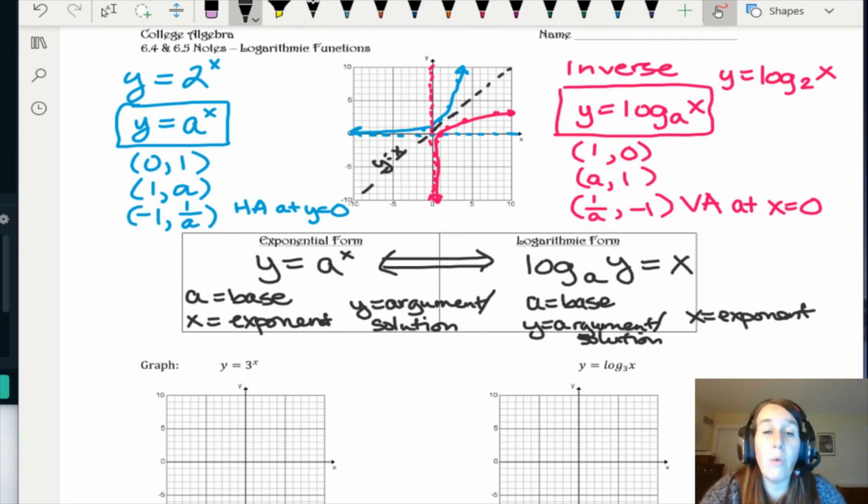And so something that we're going to work on understanding is that logs represent an exponent, okay? The log, this whole side of the equation is equal to x, and x is the exponent, okay? So logs are exponents. That can be a little tricky to understand, but it does help when we're going through and thinking about things. So these are the two forms of the equations, exponential form versus log form. I'll show you some shortcuts to remember how to change one to the other, but I'm not going to do that until we start doing some problems with them and see how they work and you get used to it.